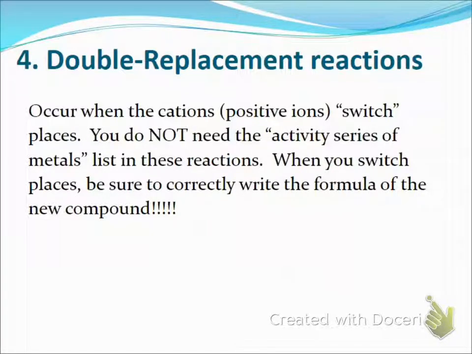So double replacement is the fourth type of reaction. These are going to be where you have two compounds. So the way you'll recognize those is you're going to start out with two compounds. And just like in single replacement, not all of the reactions will take place. So sometimes you'll write no reaction depending on if a new substance is formed.